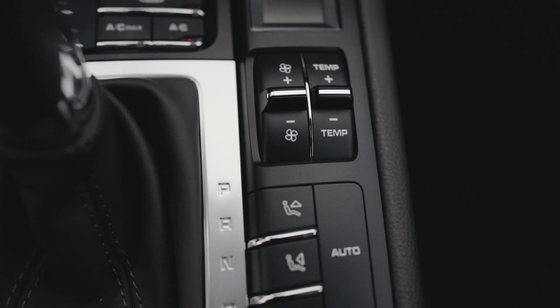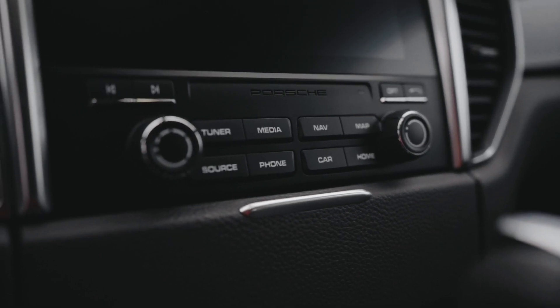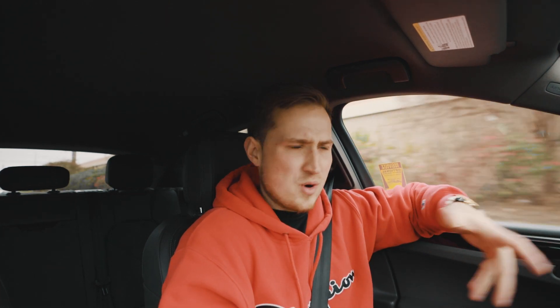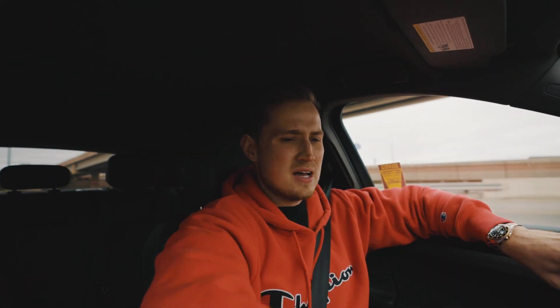The screen is always within reach, the controls on the steering wheel are super easy to use, and it has one of the best iterations of Apple CarPlay I've ever seen — standard. All your AC and climate control is right where you want it. I've spent so much time in Porsches I've just gotten used to this layout, but I've noticed now when I'm driving non-Porsche I get frustrated with where things are placed. Even in my Raptor, the AC is in front of the shifter and hard to get to.